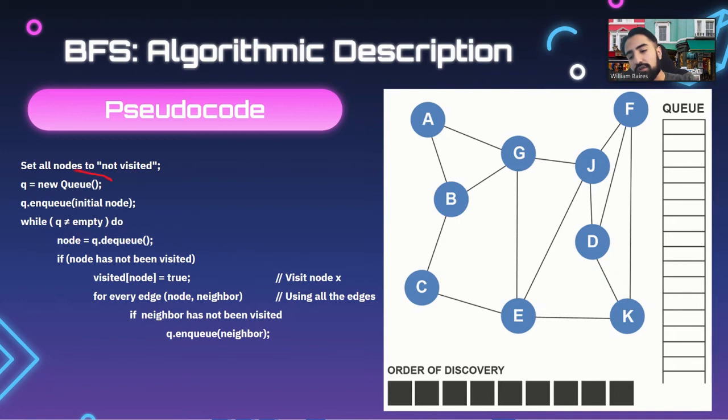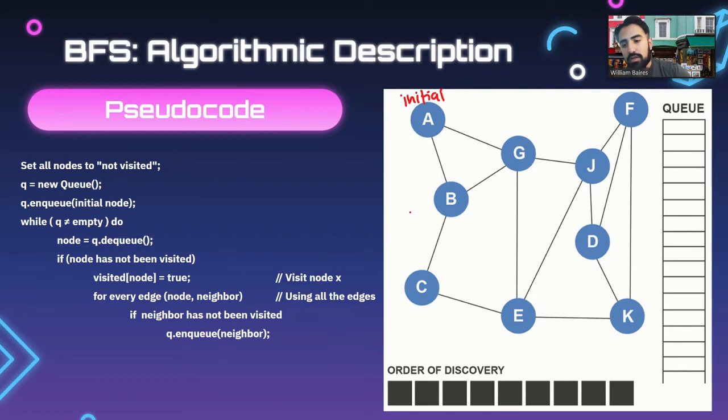Next thing in the pseudocode, we need to initialize and construct our queue. Here on the visualization, we have our queue ready to be loaded up with some nodes. Next on the pseudocode, we have queue.NQ, the initial node. So I need an initial node to add to my queue, right to the front of that line. Just like we said before, it's totally arbitrary where we start. For this example, we're going to make A the initial node. So NQ tells us that we're going to throw that initial node A to the front of our queue.